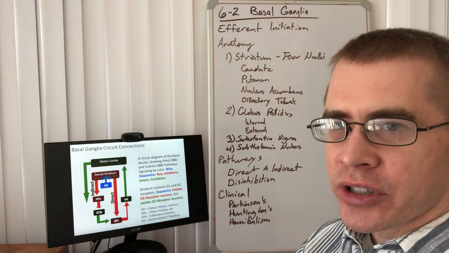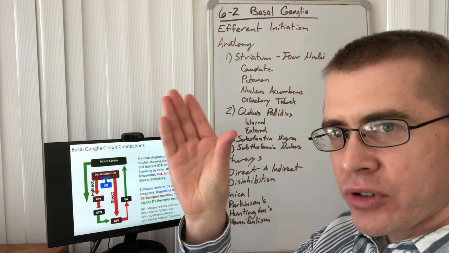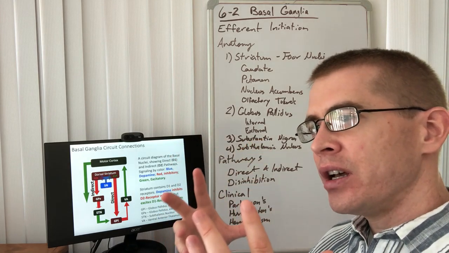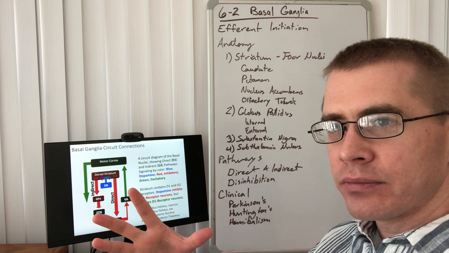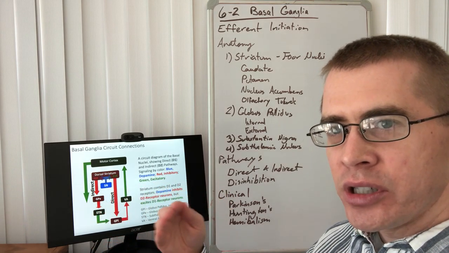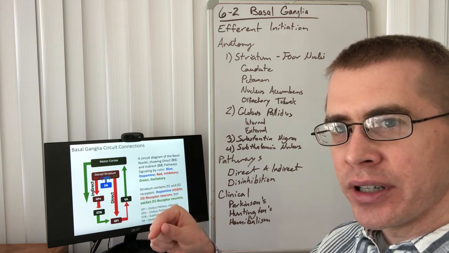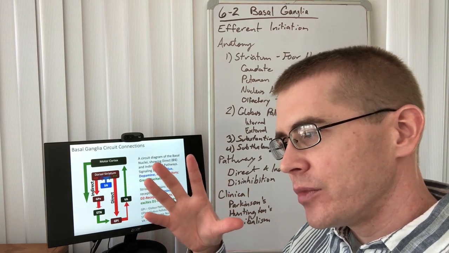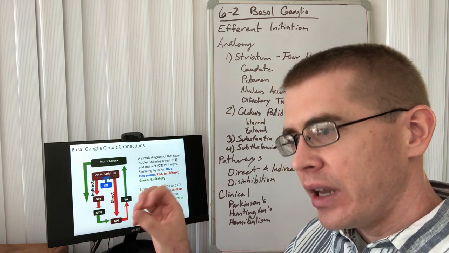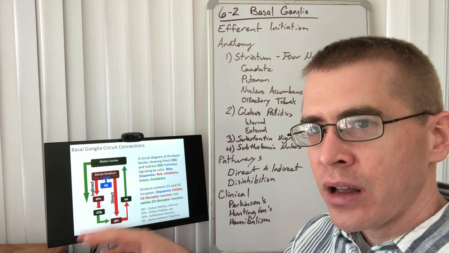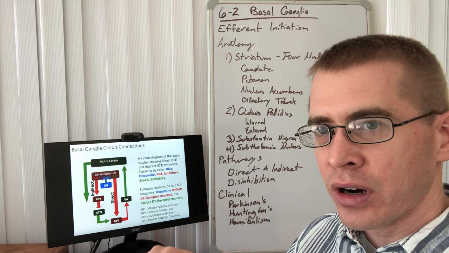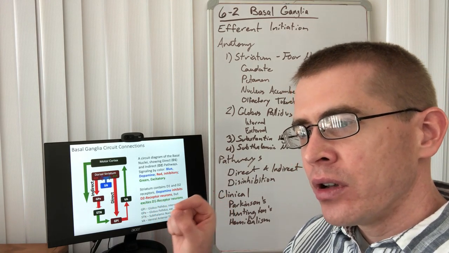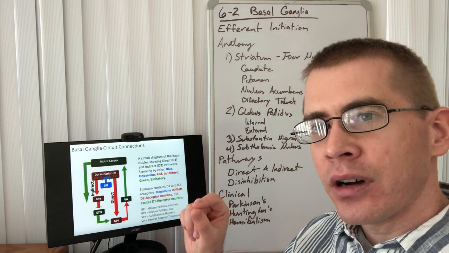The D1 family of receptors are stimulated by dopamine — when dopamine binds to a D1 receptor, that target neuron is activated and fires an action potential. However, when the substantia nigra releases dopamine onto a D2 receptor family neuron, that D2 receptor family neuron inhibits the target neuron — an action potential is not triggered. So a single neurotransmitter can activate or inhibit different populations of targets depending on the receptor type.